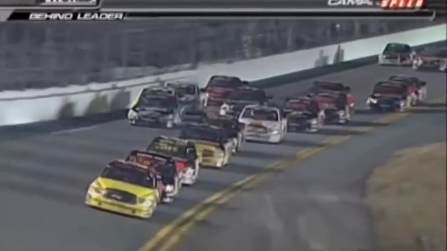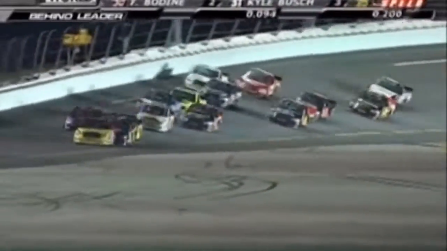And where's Kyle going to try to make his move, Michael? He'll probably do it down in turn 3. He's got just what he wanted. He wanted to be running second when he took the white, and he's positioned right on top of Todd's bumper. He's going to count on Terry Cook to go with him when he makes the move to the outside of Todd Bodine on the back straightaway. Will Terry make it 3 wide, though, and go for the win himself?